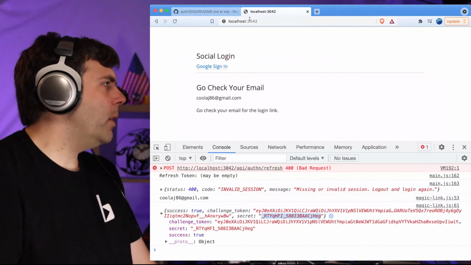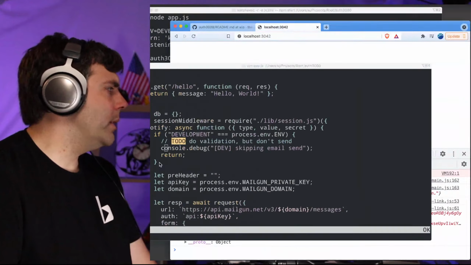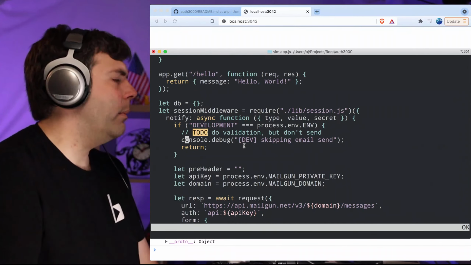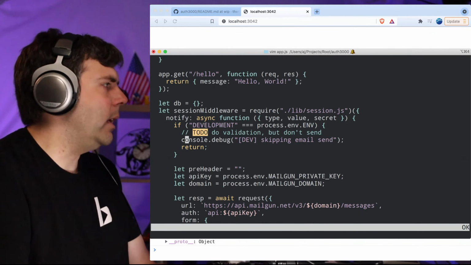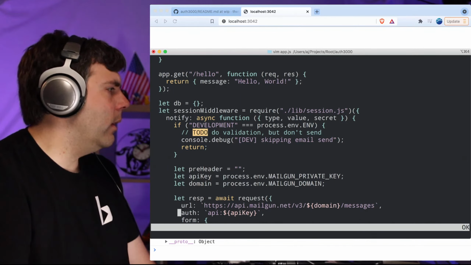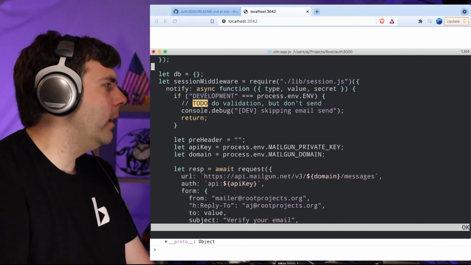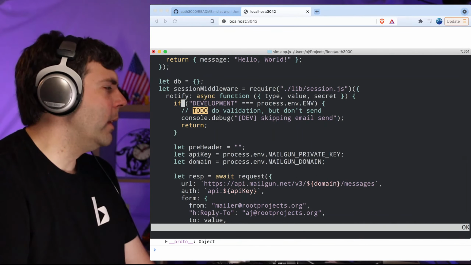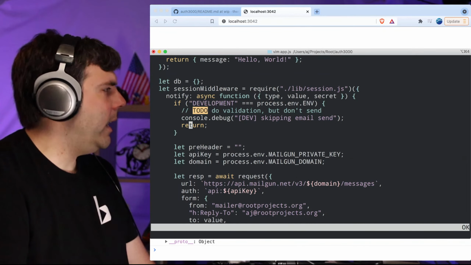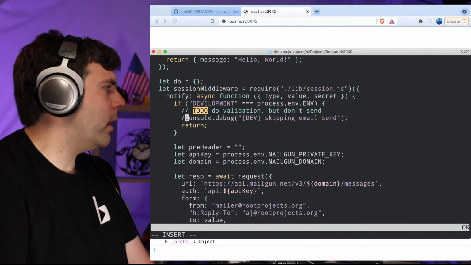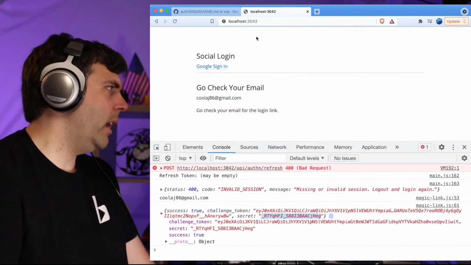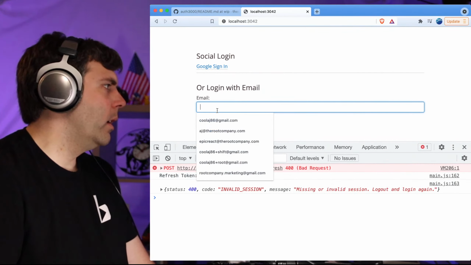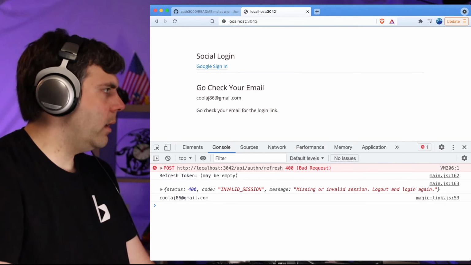So I'm just putting that there so that if you want to see what that was, because I already went over that, and I'm not going to do that whole bit right now, but if you want to look through, that's how the email is being sent. Oh, actually, it's right here. Yeah, so that's the code that's right below here. So I'm going to say that we're not going to skip the email send. I'm going to comment that out for now. And I'm going to refresh here, get my email, next.